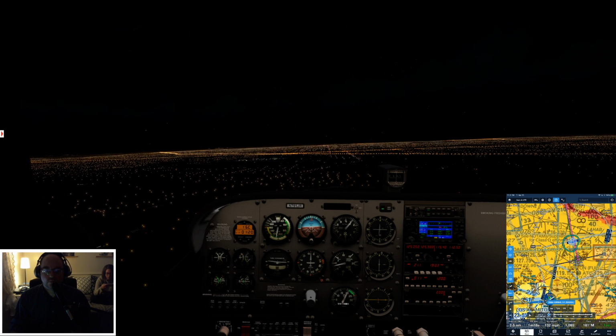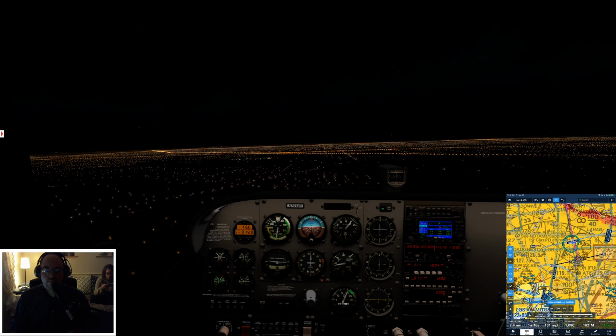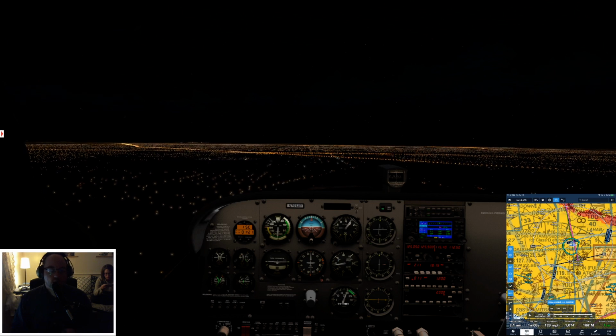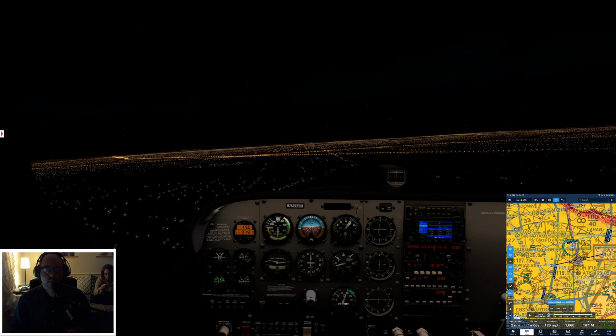Cessna 8203 Mike, Burbank cleared, cleared to Las Vegas Airport. Van Nuys 3 departure, Daggett transition, then as filed, maintain 4,000, expect 11,000, 10 minutes after departure. Departure frequency 134.2, squawk 7331. Cessna 8203 Mike, cleared to Las Vegas, Van Nuys 3 departure with Daggett transition. Climb and maintain 4,000, expect 11,000, 10 minutes after departure. Departure frequency 134.2, squawk 7331. 8203 Mike, is that correct?